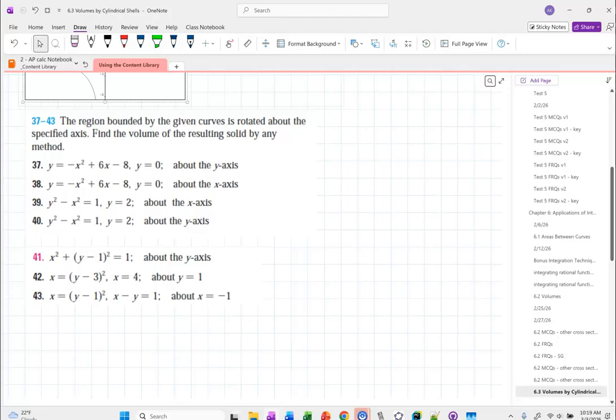And again, now we're mixing them together. Instead of everything being rotated about the x-axis, or everything about the y-axis, here are some examples where some of them are x's and some of them are y's, and you have to be careful about whether it's a dx or dy problem. That's basically what the homework set looks like: the odds from these 3 sections. Okay.